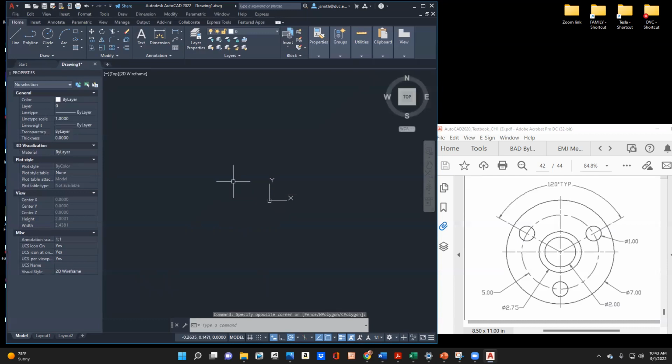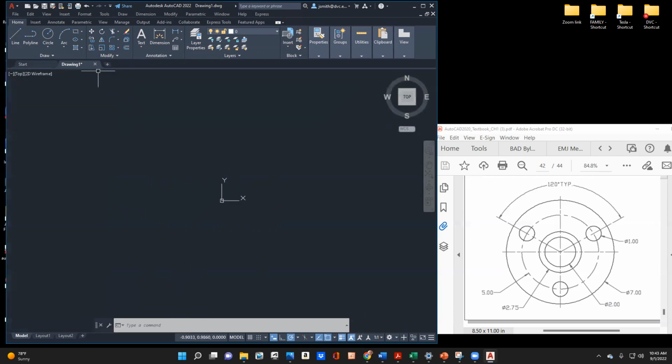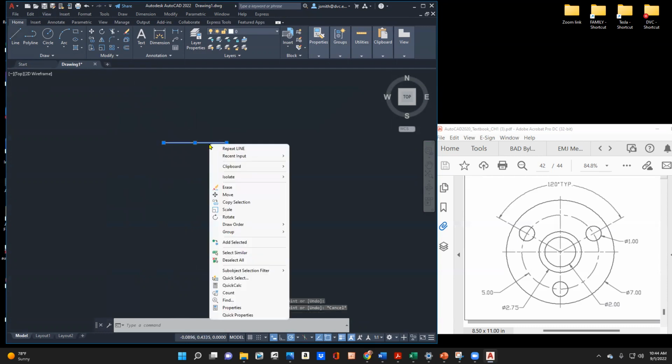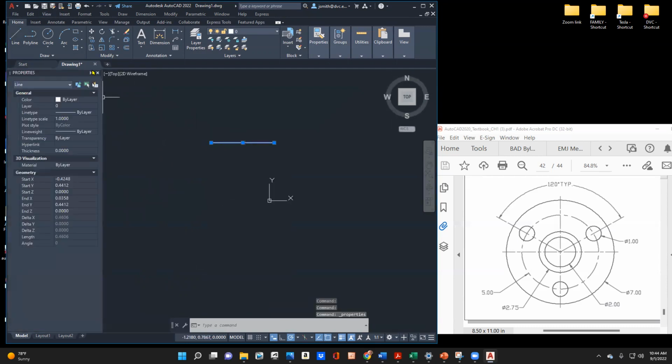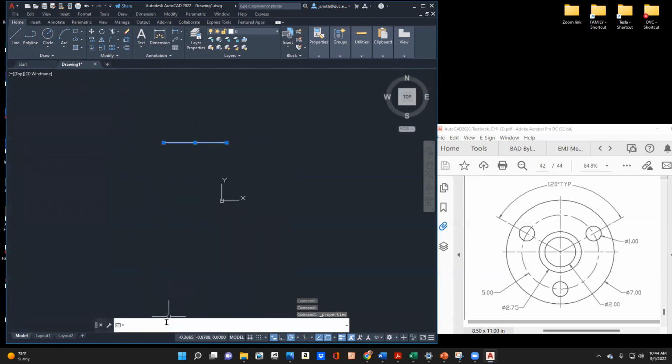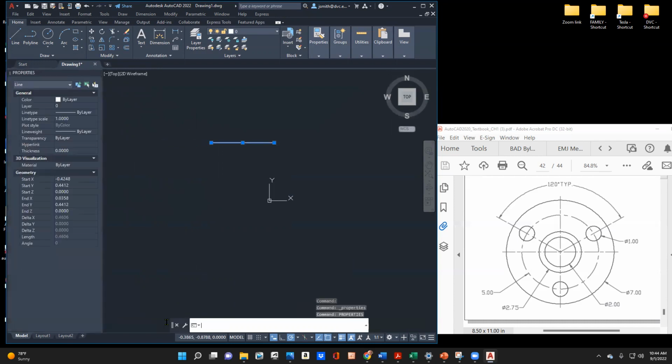And so those are the basic settings that you're going to want to follow for my lessons. The last thing is here, you'll see the properties. If you don't see the properties, there are many different ways to do it. For example, here's a line. I hit escape and then I click back on it. I can right click and hit properties. Or worst case, I can always type properties on my command line. The command line on the very bottom is going to be very helpful for you. And so there are my properties. And so that's just a quick overview of some of the settings that you're going to need if you're going to be watching and following along with my videos.